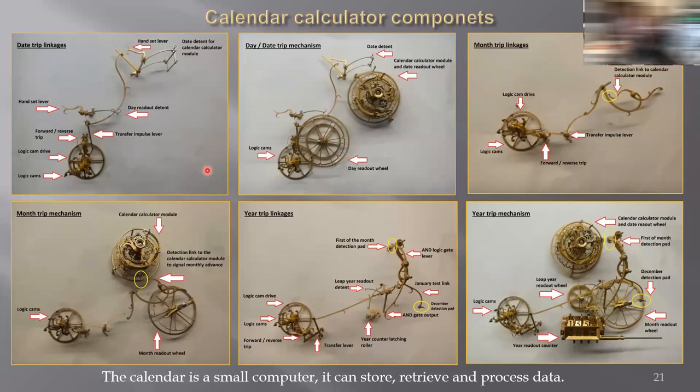components of the perpetual calendar, which is, again, more like a small analog computer. It can compute, it can store information, and it can act upon it mathematically. So you've got your linkages that start from the simplest, which is the day, and here the linkages are shown with the various readout components from the cam work to the readout wheel and the logic cam work, which is down here. And then you go to the month, same with all of the logic cam work and the readout here, and then finally the year linkages. And of course, it gets more complicated as you go along because the year trip has to depend upon all the information that it receives from the day and the month.